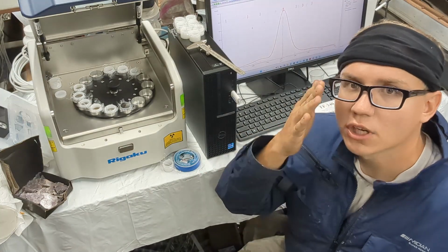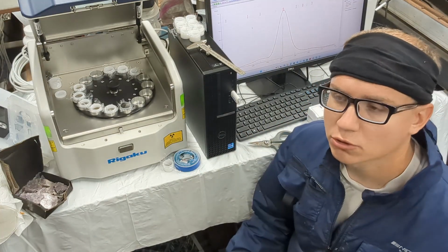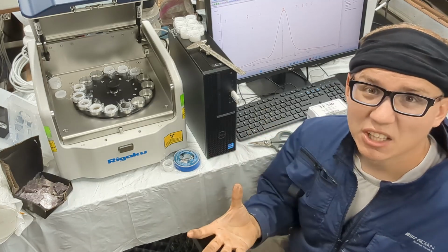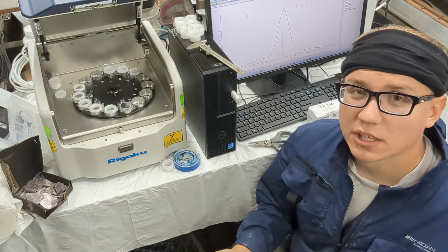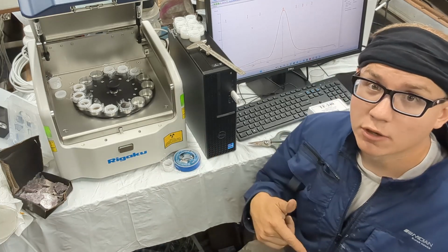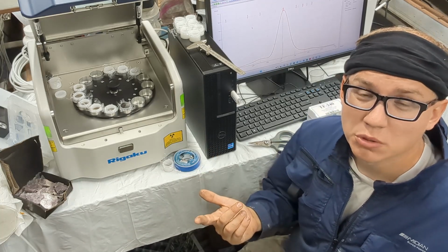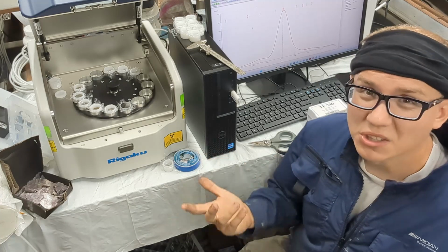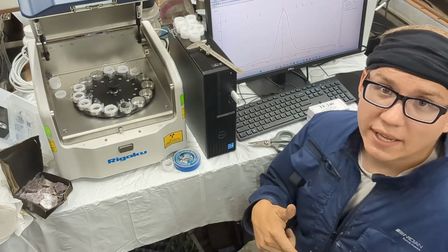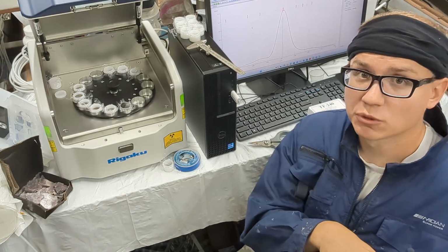And that Cartesian geometry, that secondary reflection, is really a lot better for lighter elements. Again, in our application, we just decided that this machine was sufficient, and the other machine was another $15,000 or $20,000 more expensive. So, just cost-benefit analysis, we decided this machine was a lot better, and we'll put that extra money into the wavelength dispersive XRF.